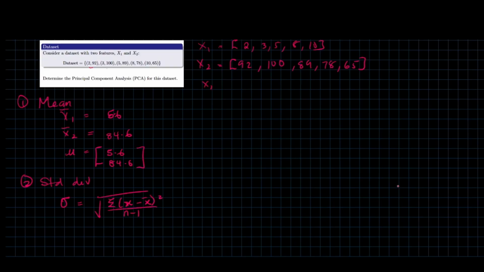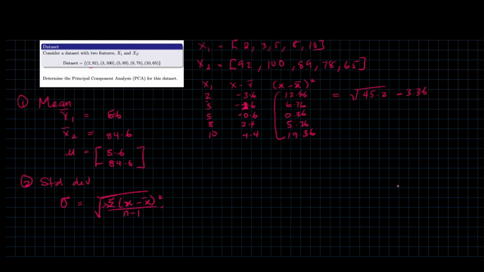So I'm simply going to put this in a table for clear confirmation of what we are doing. So this is going to be x minus x bar. You can use your calculator. So it's going to be 2 minus 5.6, which is minus 3.6. So I'll just write the remaining. Now you simply take the square. The square will be 12.96. You can do the rest with your calculator. And now simply add up all of this, because the summation is here. Add up all of this, it gives you 45.2, and then simply square root everything. That will give you 3.36. So the standard deviation for the first sample is 3.36.